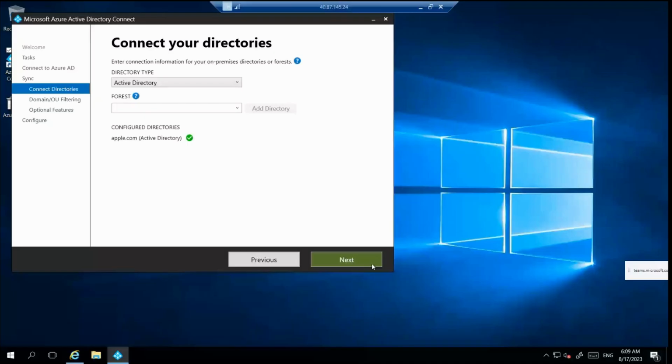You may have seen that when you implement this AD Connect product, at the start of the screen, we got two options, right? One is the customized option. The second one is to use the default one. We have selected the default one. That's the reason all the user accounts got populated here.